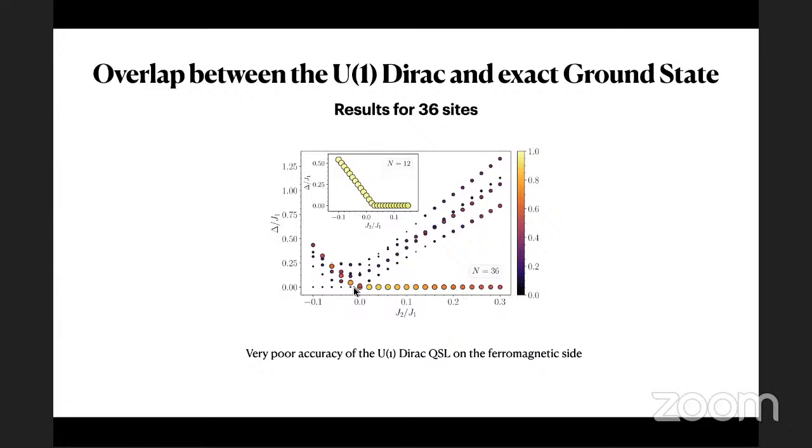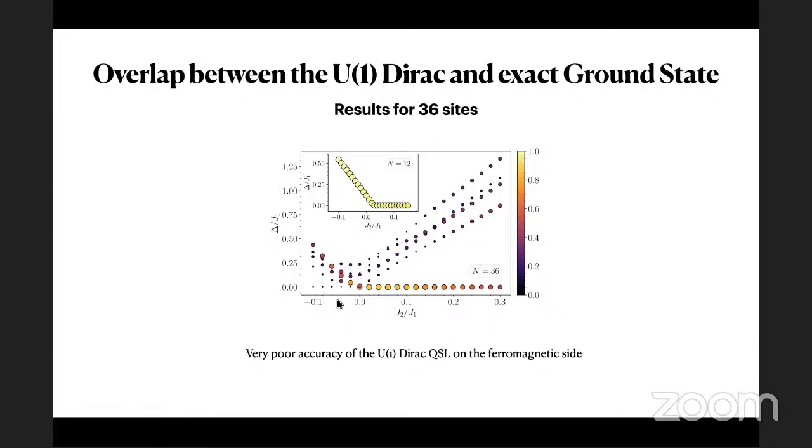On the ferromagnetic side, you see immediately, on the vertical axis you have the ground state here, and then it shows the gap to the few exact eigenstates. So you see that the overlap of the Dirac state with the ground state just suddenly collapses. It goes from around 80 to 90% to suddenly around 6%. So that clearly tells you that the moment you introduce a ferromagnetic J2 coupling, the Dirac state no longer represents an accurate ground state of the model, at least on 36 sites. And what happens is that the Dirac state starts developing a good overlap with some exact excited eigenstates of the model, but no longer the ground state.